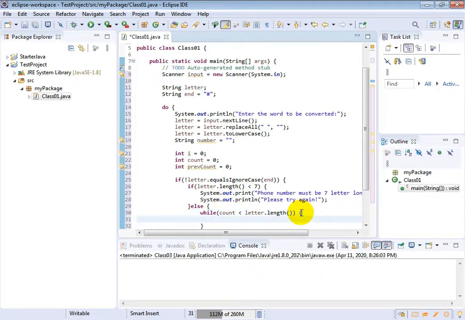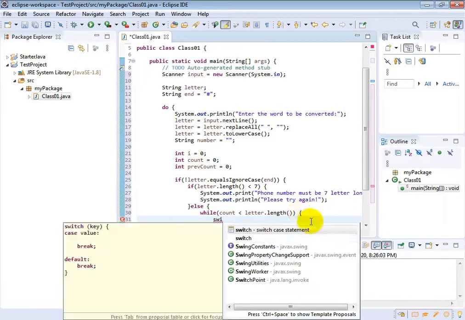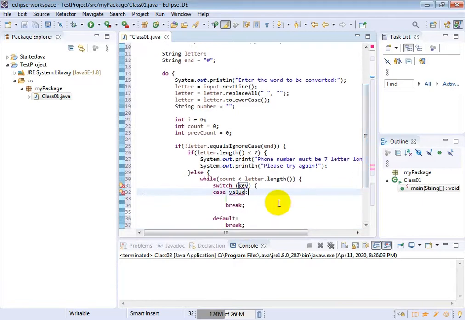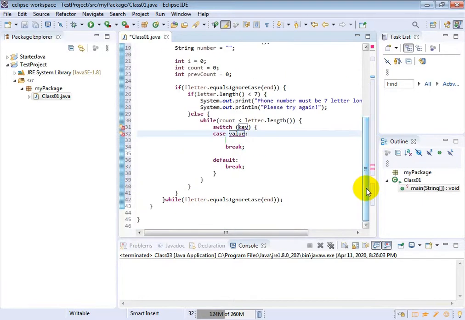and we will use a switch statement. We use the default switch statement.